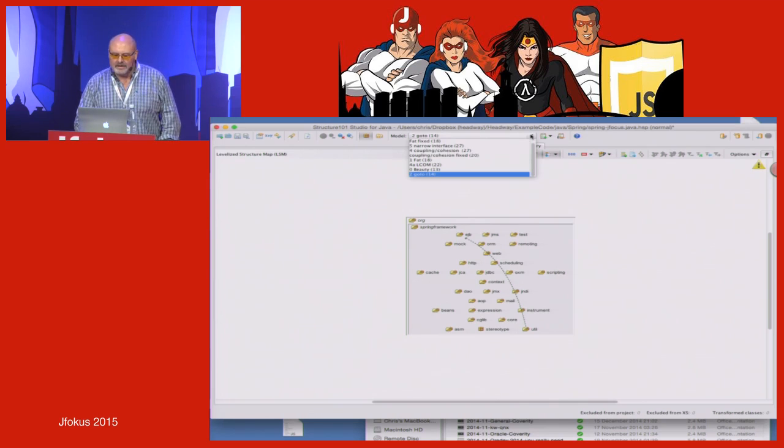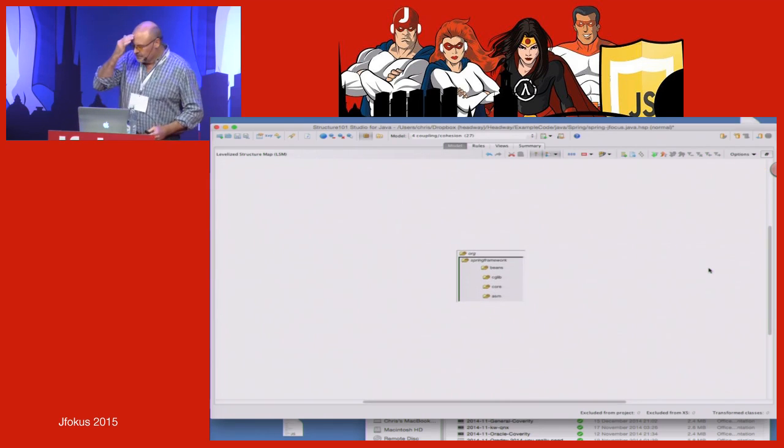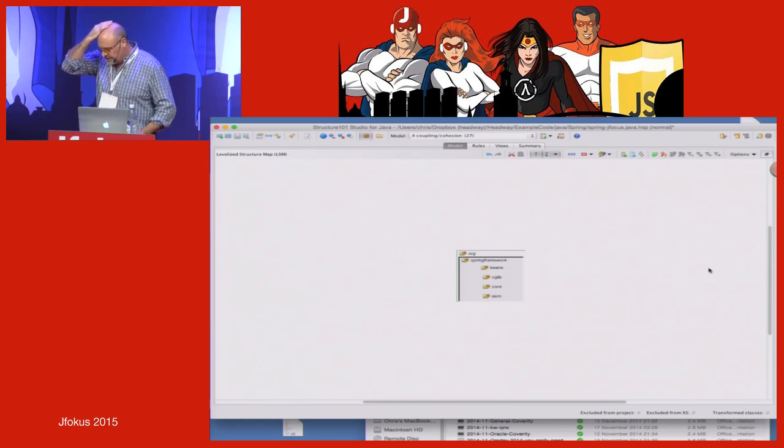Okay, now let's go to 3. I don't think there's a 3. Let's go to 4. So, the next thing we talked about was coupling, cohesion, and the interaction of those two, how they relate to each other. And in particular, how thinking about keeping your dependencies local is so important, okay.